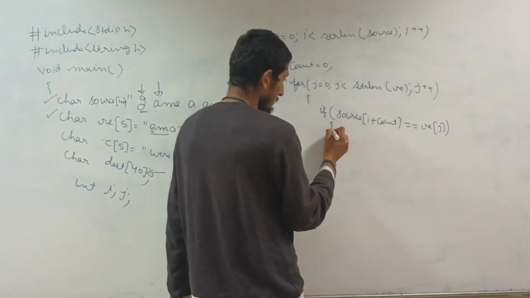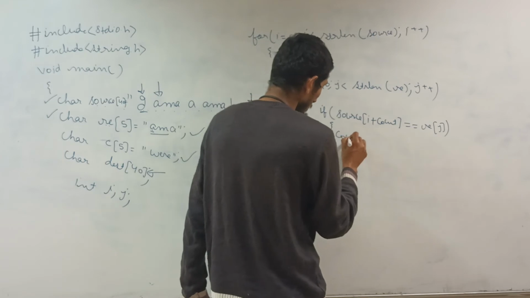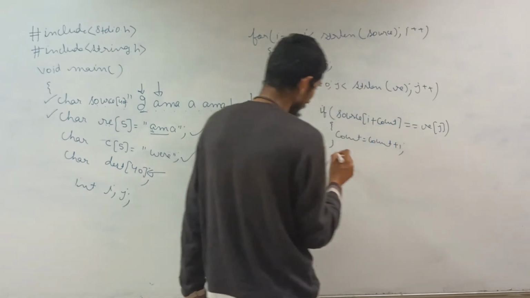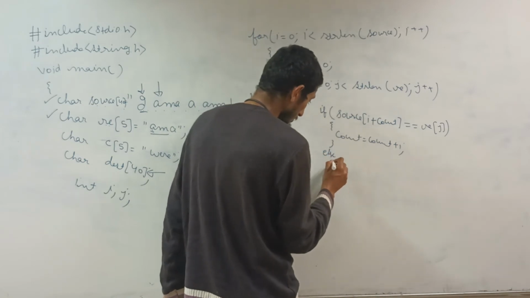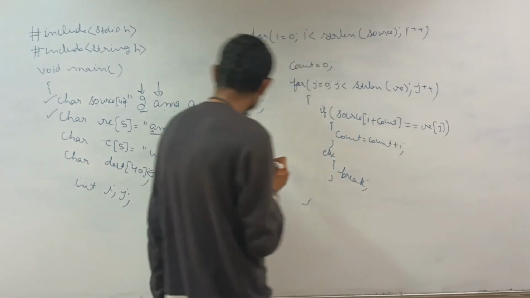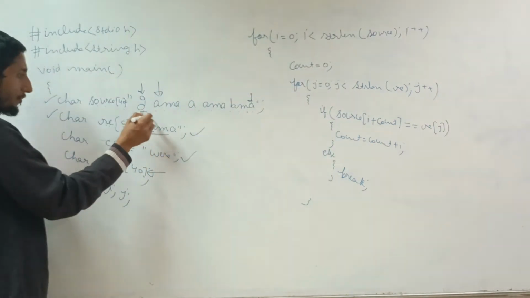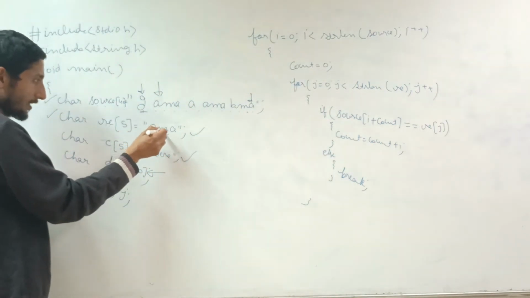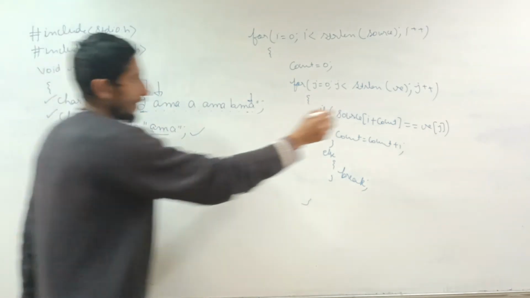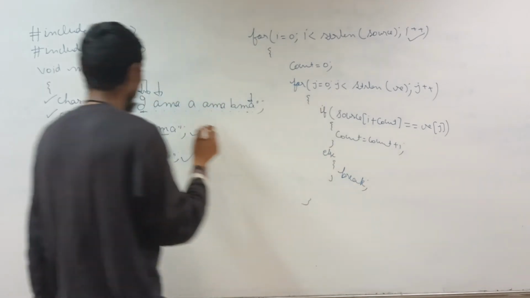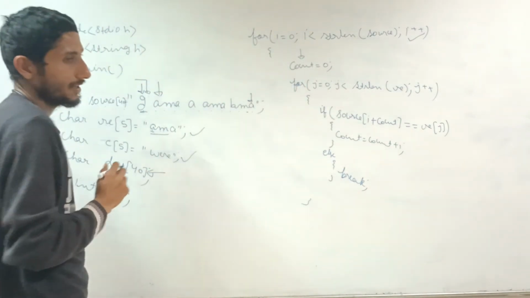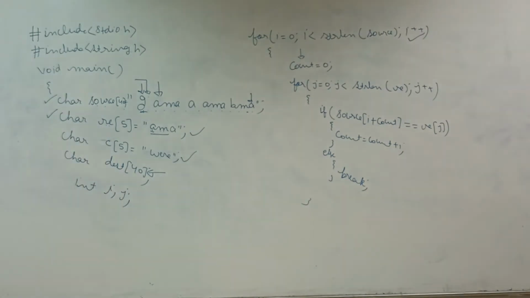If it is matching, then what you have to do? You are going to increment the value of count. If they are not matching, in the else part, what you are going to do? You are going to break the loop. If these two characters do not match, there is no need to match with m. The better option is to come out of the loop, increment the value of i here, and then enter inside the loop, which means start the comparison again. Okay, so it is not a complete program till now.